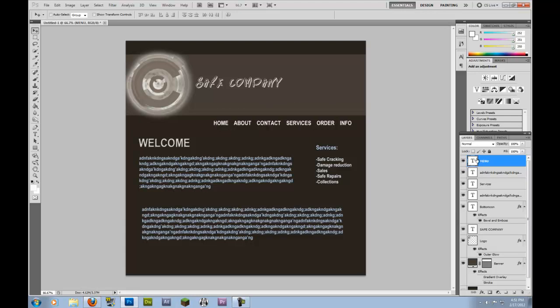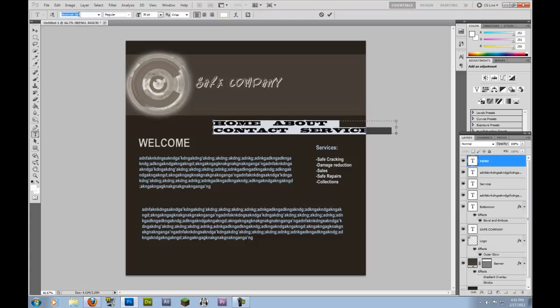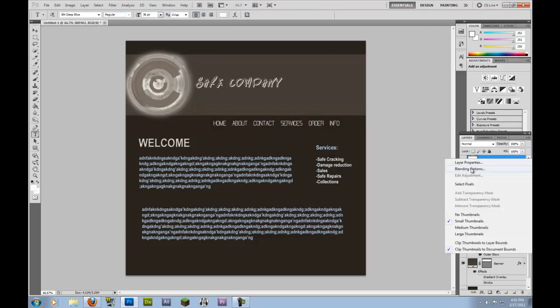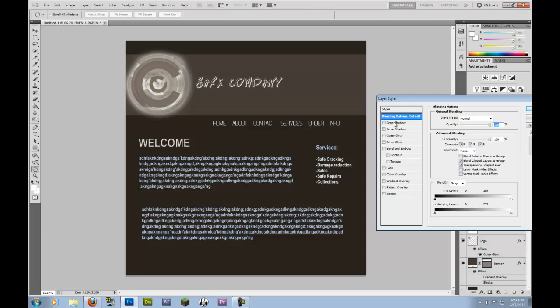Now, we're going to do a bit more with this, because first of all, I don't think that font works for a menu. So I'm going to highlight it all, click at the font, and I want to get kind of a sharp, nice sharp image. Okay, that's BN Deep Blue. I want to make the size bigger now, because that's a little small. Perfect. And in blending options, I want to give it its own little identity, so it's easy to see.